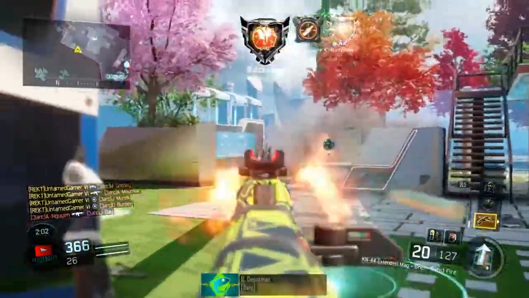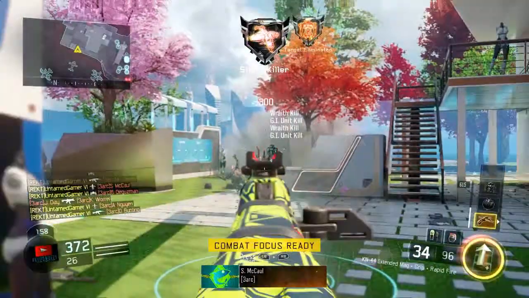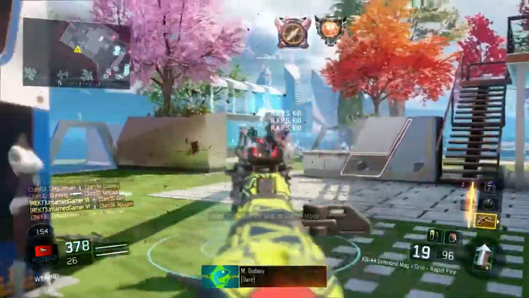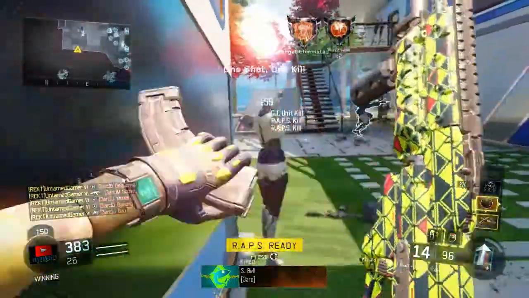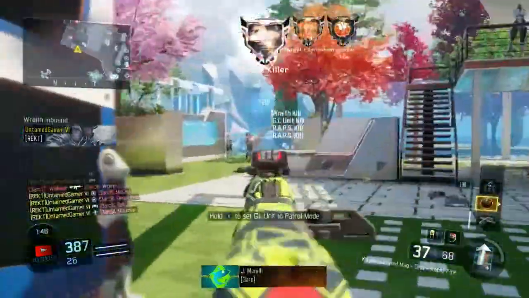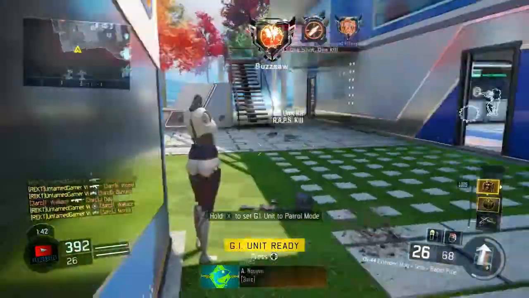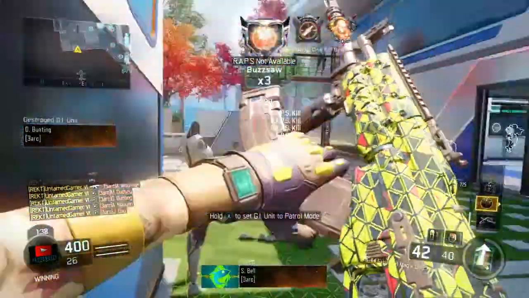Called him my GI right there. I don't know why. Why not, though? Another combat focus. Pop you. Let's go. Get out of here. Move GI unit. Let's go. Yeah. Let's go. This is absolutely crazy. Oh my god.